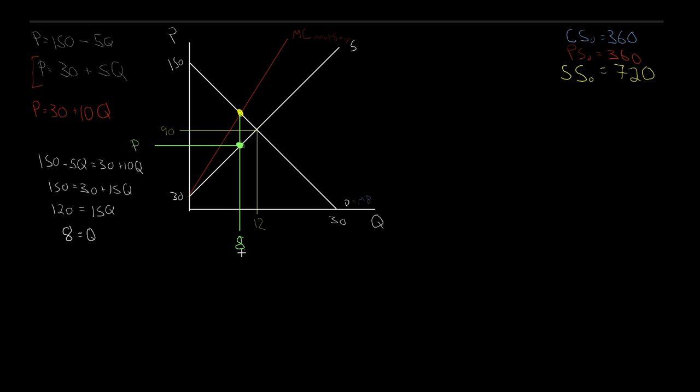Now we need to figure out what exactly is this price. Well, to figure out what exactly is this price, we're going to take this 8 and we're going to bring it up to our supply curve. We're going to figure out, what was our minimum willingness to accept for 8 units? So, supply curve, that's that one. We're going to have price of 30 plus 5Q. That's 8. So 5 times 8, that's 40. 40 plus 30, we're going to get a price of 70. So we can update that. Price 70, that's that guy right there. So we see the monopsonist is able to restrict the amount they're buying altogether and further push down the price lower than that market equilibrium.